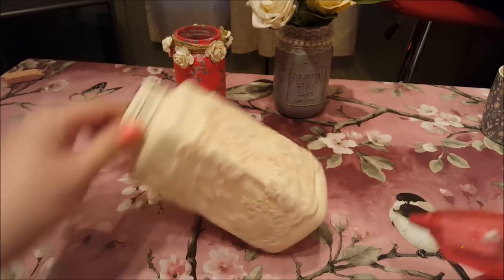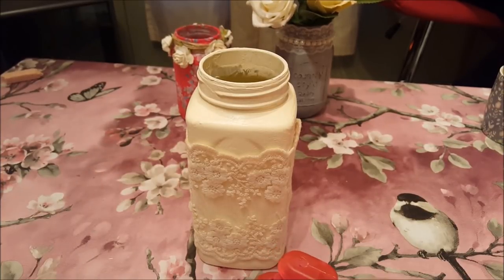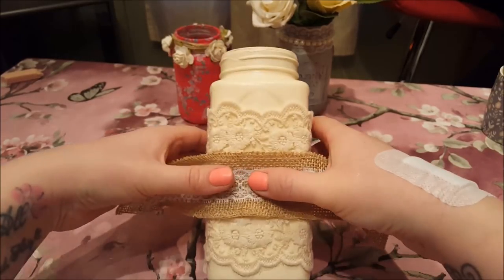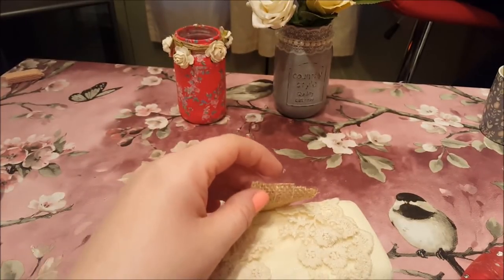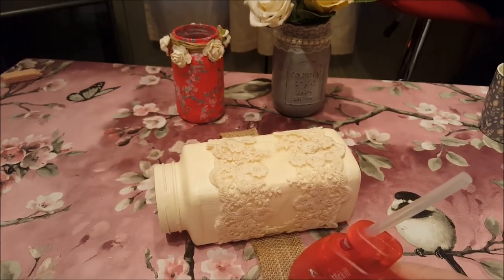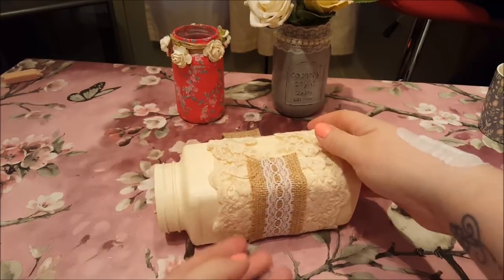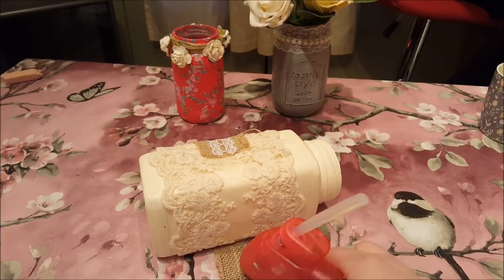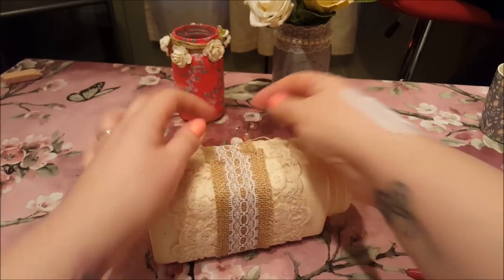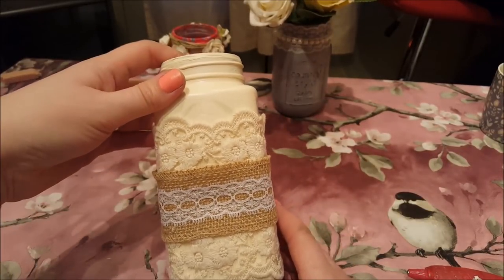I'll just check there's no more stray bits. So that again will go through the middle — I'll measure it up, put a dab of glue there and stick that in the middle there. I'm just going to reload my glue gun. Okay, we're reloaded. Now I'm just going to pop some more glue on here and pull it round to the middle, do the same thing on the other side. You can build this up and layer things and make it quite elaborate, you don't have to stop there at all.